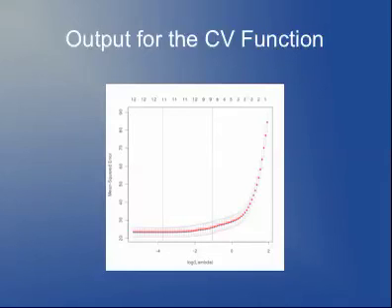Here, the first dotted line is the value of lambda that gives you the minimum cross-validation error rate. The second dotted line is one standard error above it. So it looks like the optimal model, you might be able to exclude one or two of the predictors. These numbers at the top tell you how many non-zero coefficients are in the model. Recall, LASSO forces some of the coefficients to go to zero. So it looks like with about 11 predictors, rather than 13, you minimize your cross-validation error rate.